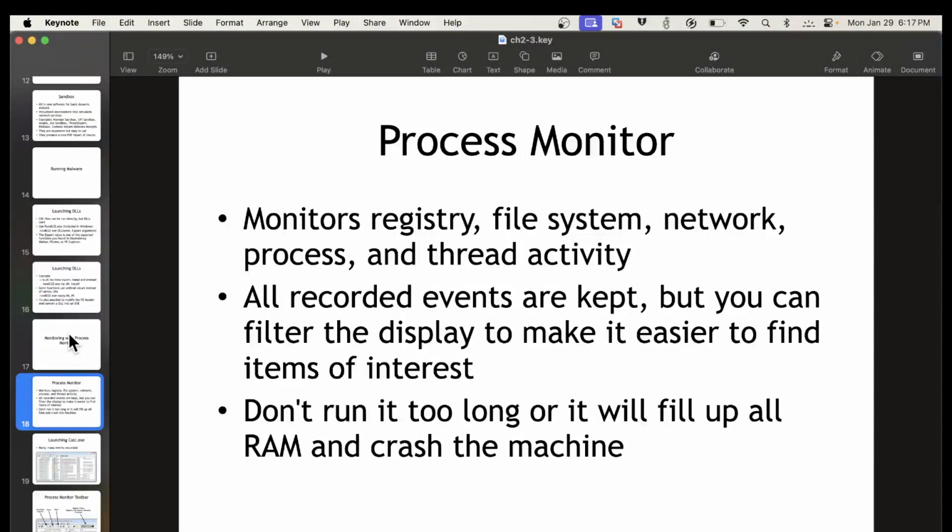Process Monitor is just a souped-up version of Task Manager, and Task Manager keeps getting more and more features. Since Microsoft bought Sysinternals, they're building more and more of the Sysinternals tools into Windows, and so it shows you all sorts of activities. I got it wrong again. Process Explorer is the one that's a souped-up version of Task Manager.